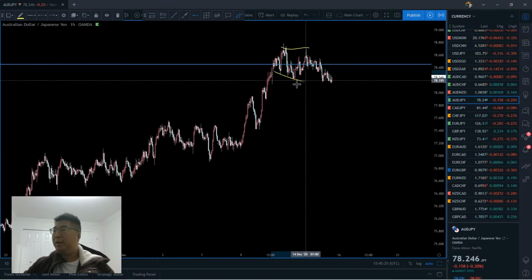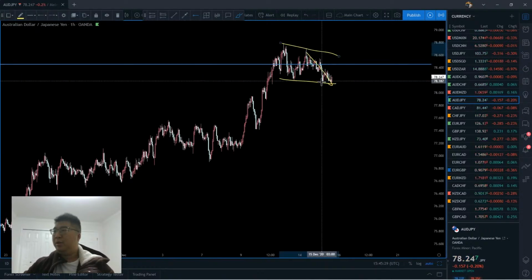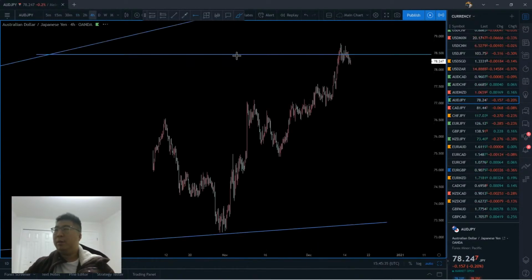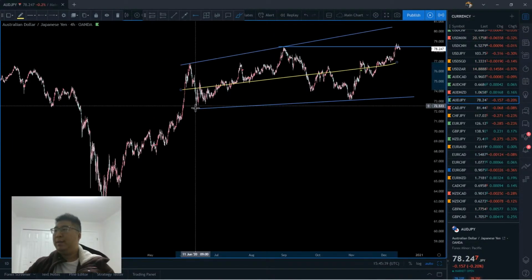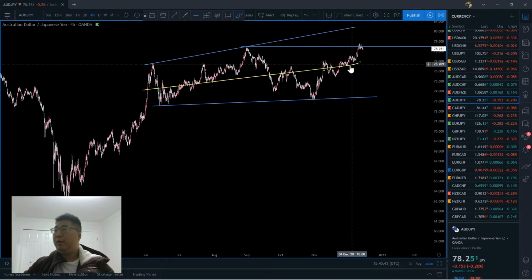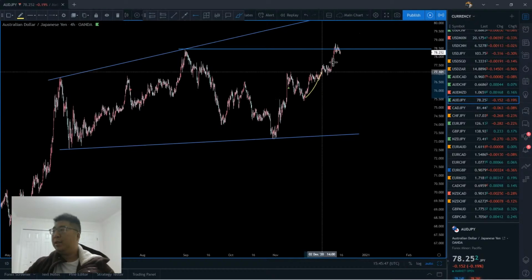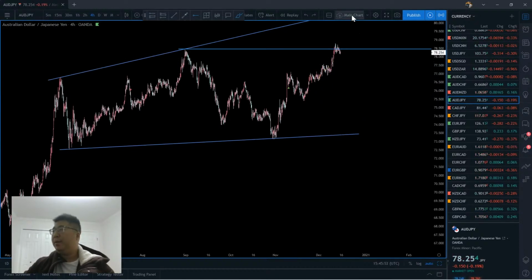No entry timing. We push down here, but this can still be a continuation like this, right? So don't discount that either. Not much is shaping up here in my opinion. The only thing working in our favor is a double top and potentially an expanding structure that we're in on the 4-hour chart, a higher time frame, and it is somewhat corrective. That's what I'm seeing, but not much else. There are better yen pairs in my opinion.